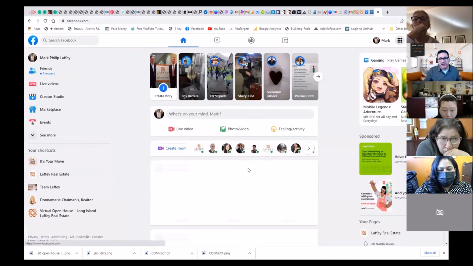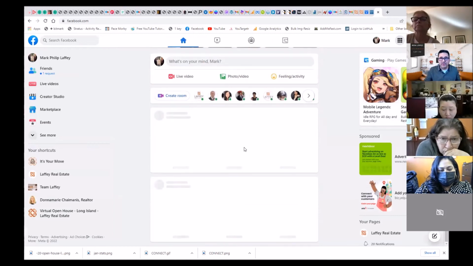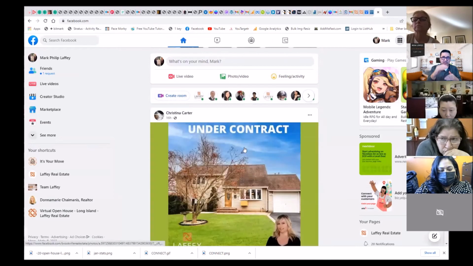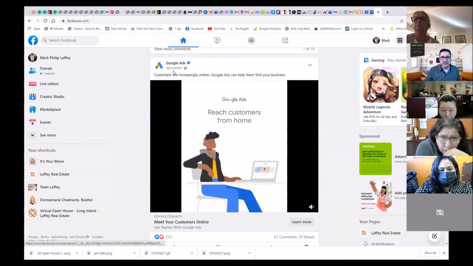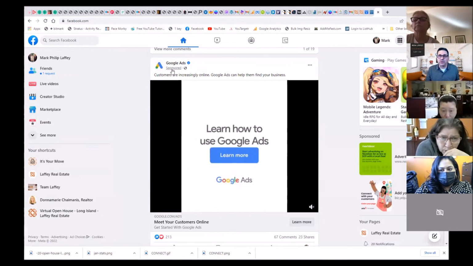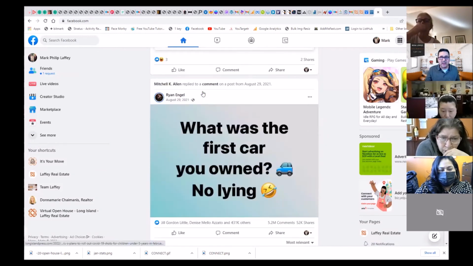So here's the news feed that everybody sees. And it's typically people you're following and your friends, and it's all right here. However, Facebook puts your boost post in between that, in those specific areas. Like I'm talking locations. They'll put your boost post that looks normal in between. This is a Google ad. I don't subscribe to Google, but yet I'm getting these ads. And whatever else I like will pop up in this.